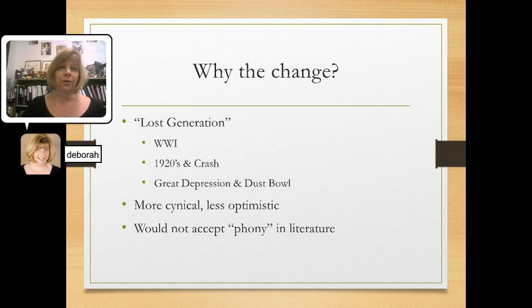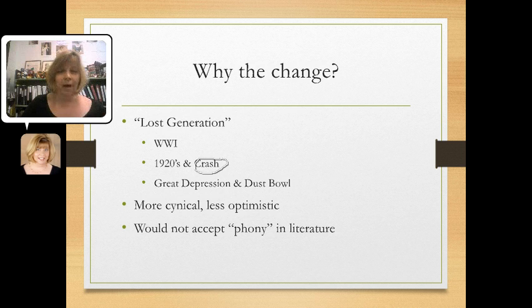So why the changeover? Why did the stylistic periods move from romanticism into a more realistic style? Well, if you remember last year, we talked about All Quiet on the Western Front and the concept of the lost generation. And that's a lot of the same impact here in America. First of all, you had World War I, which again was supposed to be the war to end all wars. And the young people were told, go fight for your country. And instead, they found trench warfare and a really ridiculous, badly organized, senseless loss of life.